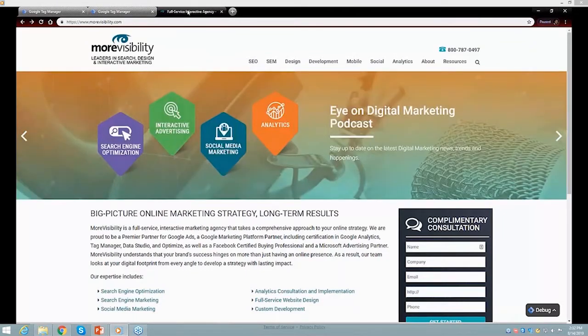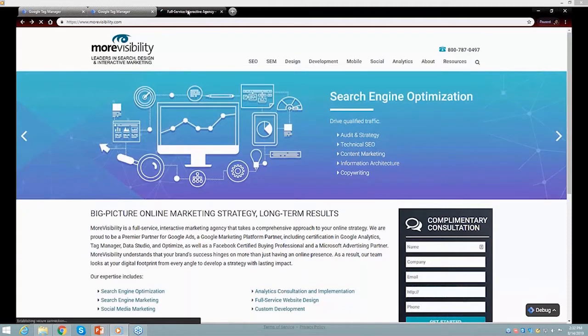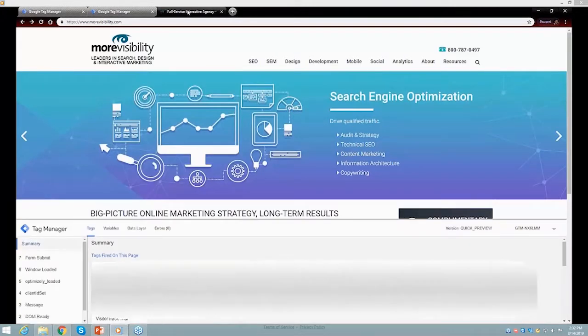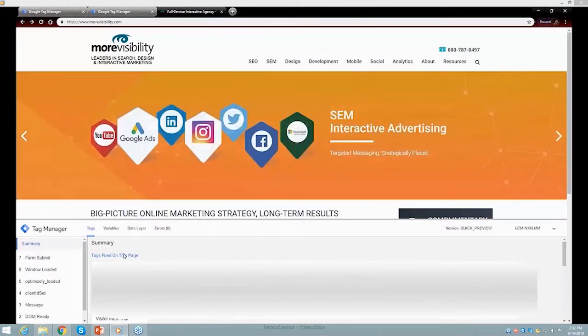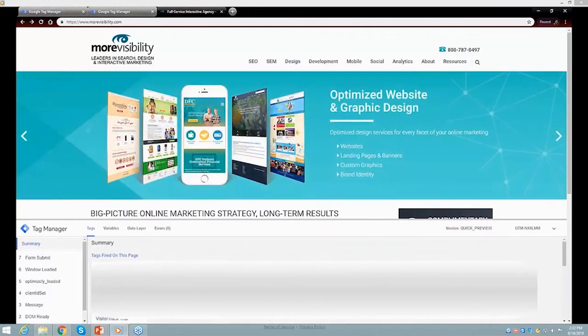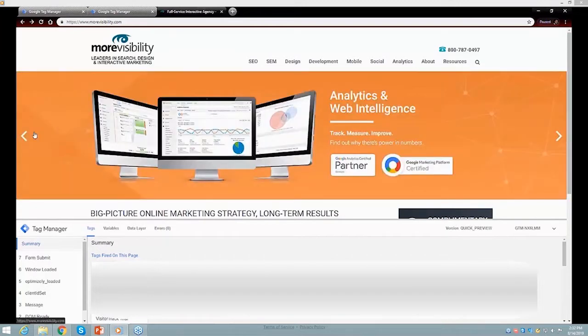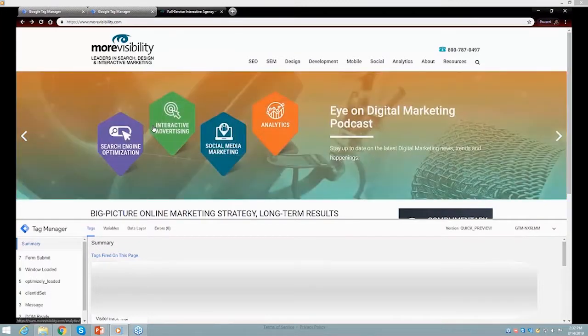To see it on your website, you would want to Control F5 in Google Chrome, which will be a hard refresh. And you'll notice this box pop up here at the bottom. This will show you in the summary what tags have fired already on your page, as well as some that are just waiting to be fired. So an example would be the homepage banner that we're waiting to fire. So what we'll go ahead and do is click on a banner to see if this fires.